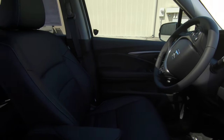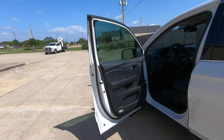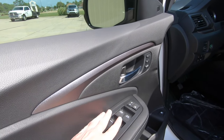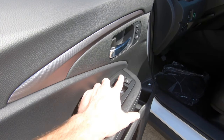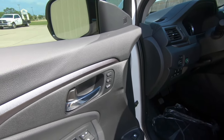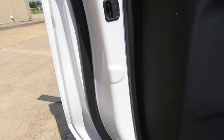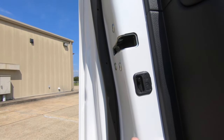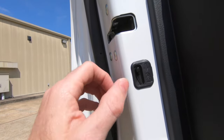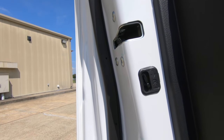Let's step over to the driver's side. Here you have everything for locking the windows, door locks, power window controls, and seat memory. You won't find child safety locks on the front door — they're located right here on the rear doors on both sides. When they're in the up position, they are not active; push it into the down position and it is active. If you ever hop into the back seat when there's nobody around, make sure at least one is in the up position so you can get yourself out.